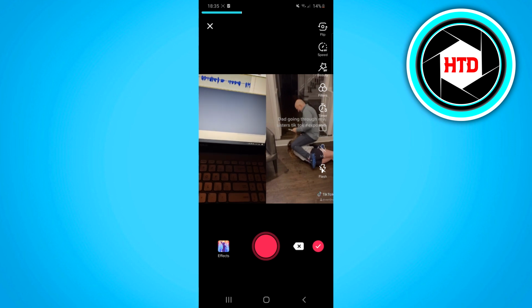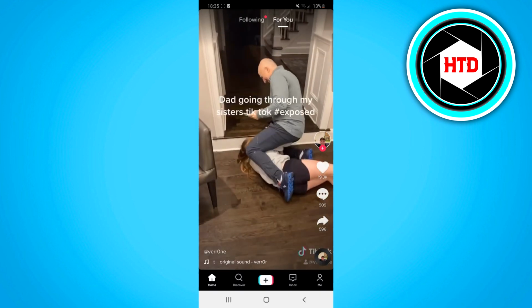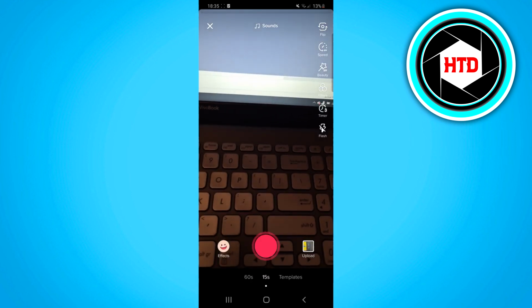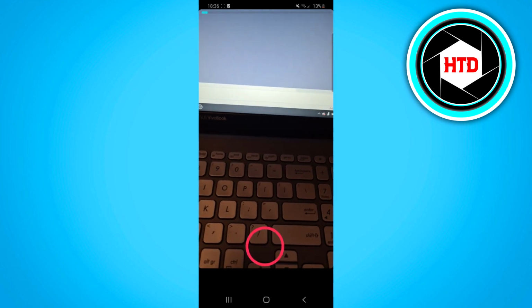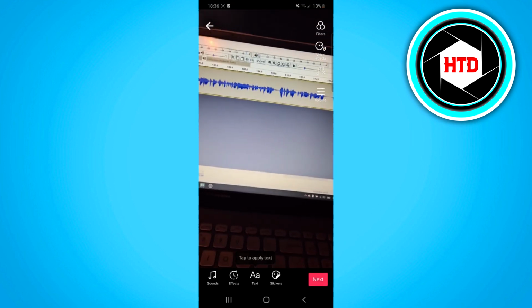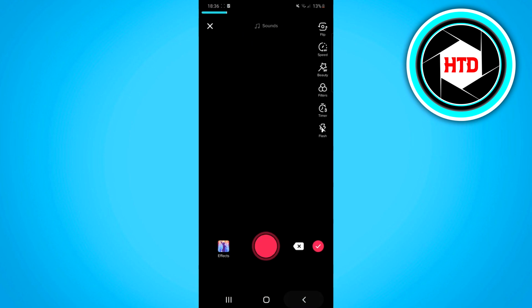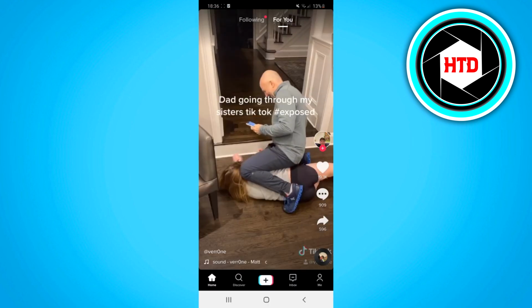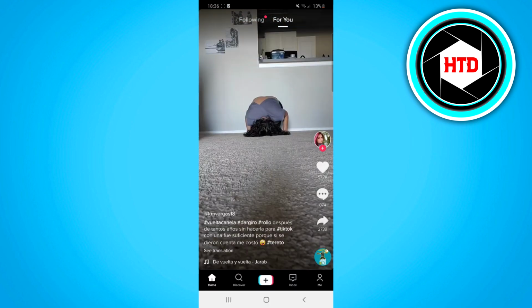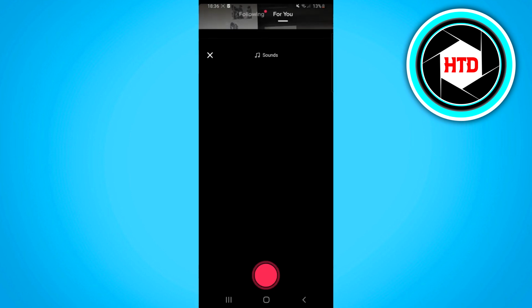Now for some videos this won't be possible because you can also manually disable this. So some creators might upload videos. Let's say I upload a video right now, which looks like this. Then click on that. Then I can also disable that. So if I just click on next right there, allow duet, so you can actually disable that. So for some videos this is not going to be possible, but for most of them you simply want to click on the share icon and then click on duet right there, and you can then start recording.